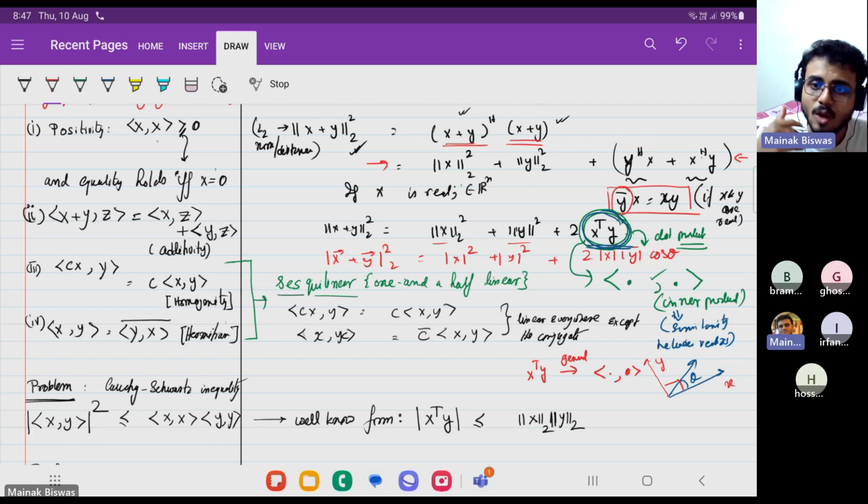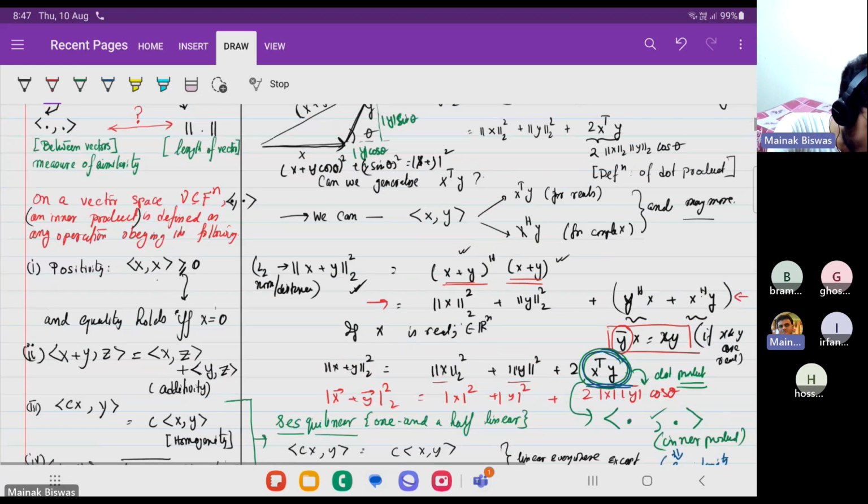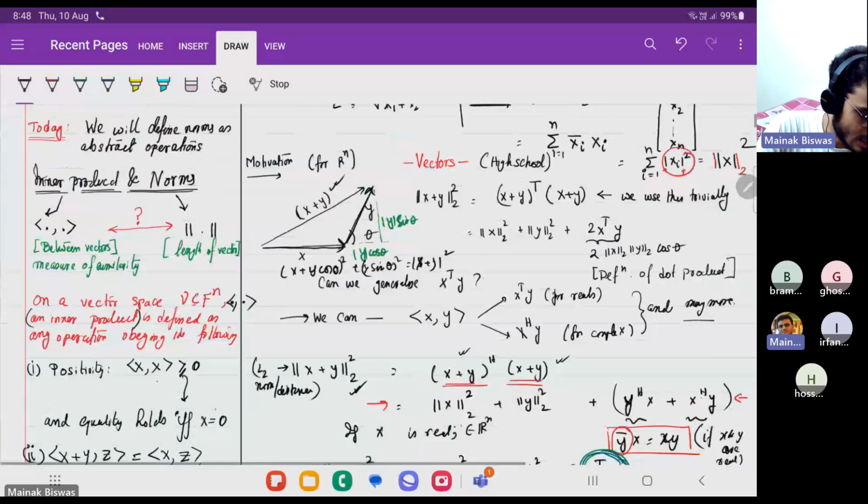So now we'll be seeing all the properties that these inner products will have, and then we'll be relating it to the length of vectors. Is the map clear? So we'll be seeing the properties of the inner products, and we'll relate it with the length of the vector. Is it okay? If you have any doubt, you tell me.